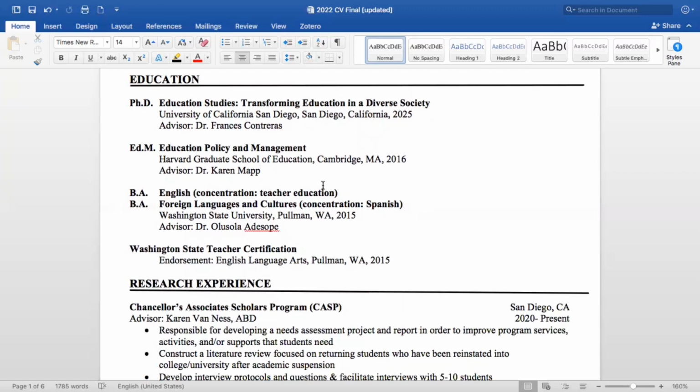I suggest that if you are, let's say, an undergrad who completed an honors thesis or some type of research, that you include your advisor there. The reason is that faculty members are going to be reading these resumes and CVs. If they know and have worked with an advisor in your field, that's going to bring you some more points, because they're going to be more inclined to read your entire application in detail. Especially if your advisor wrote one of your letters of recommendation, that's going to hold even bigger weight. So I suggest that in your education section you have a spot for your advisor.